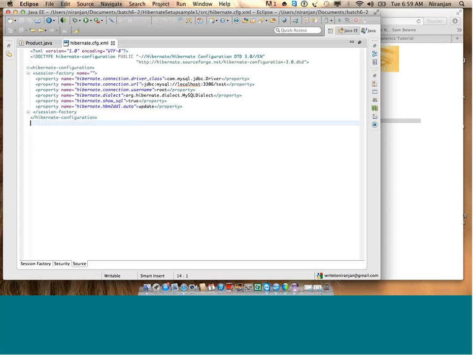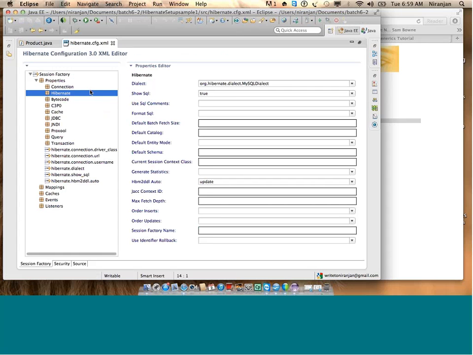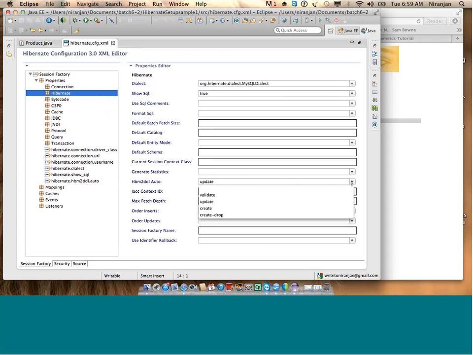Apart from this, you have many other options. Instead of update, you can specify create. I'll show you here, this will be much better. You see, you have update that we have written there. You have validate, update, create, create-drop. Create-drop will create, and then drop it once sessions are over. Validate will validate whether the tables and your class model are right or not. Update will validate, and if the table is not there, it will create it.